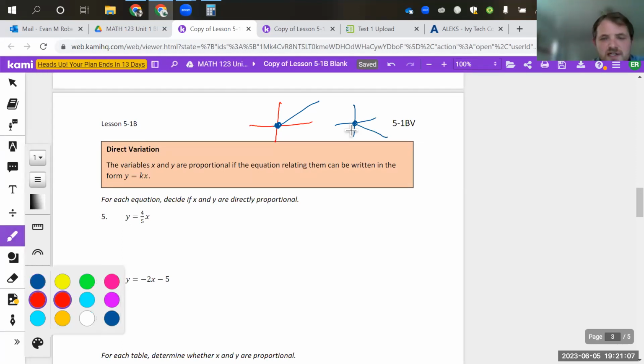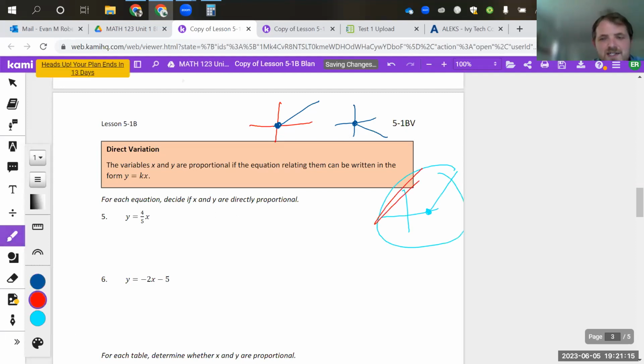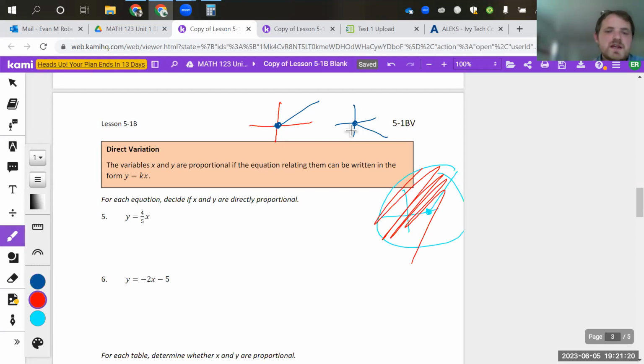What happens when it's not directly proportional is you start somewhere else other than 0, 0 and go somewhere. That would be an example of something that is not directly proportional because you don't get down to 0, 0. And that's why they represent it as y equals kx, because there should just be one number that could get you from green to red, or tagged fish to total fish or whatever.